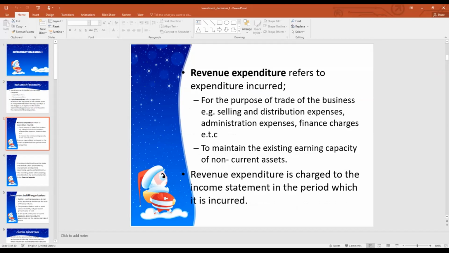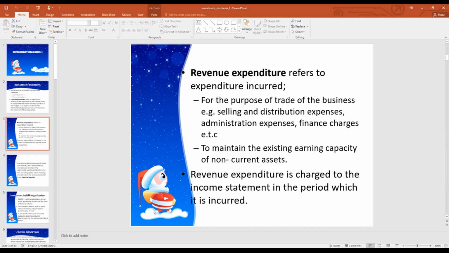So for example, I think you've done accounting for complex assets, for example aircraft, where some parts depreciate at a given rate and other parts at a different rate altogether. If, for instance, KQ incurs expenditure to replace the body of the engines of the aircraft, they purchase a new body. If it is going to increase the useful life of the aircraft, then that is going to be capitalized as a capital expenditure.